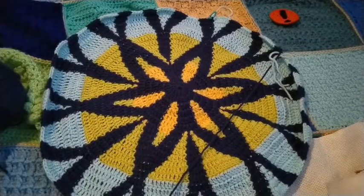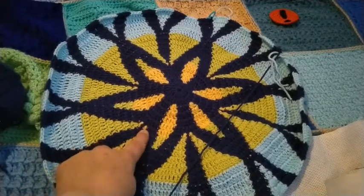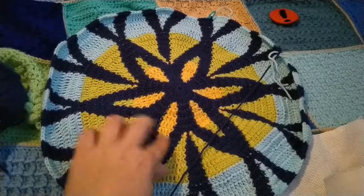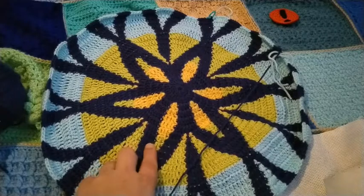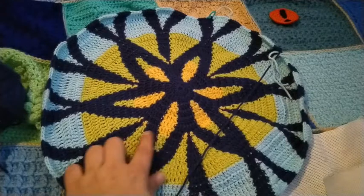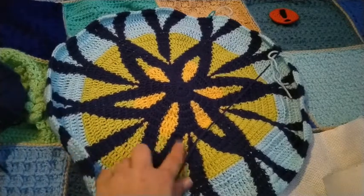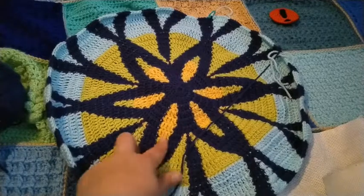One thing I would prefer a bit more would be if this yellow didn't go here, but continued in those petals. And I know it would complicate things, because then you would have 3 colors in one row, and it might be too complicated, or it might make parts of this Rosetta thicker because of the double yarn you would have to carry here. But I think it will make for a better, nicer design.